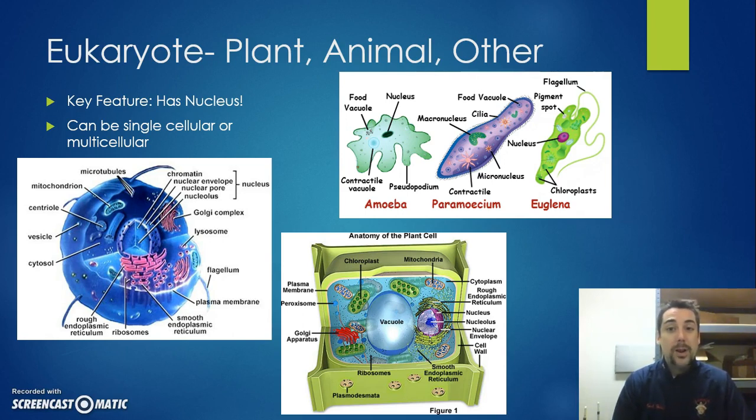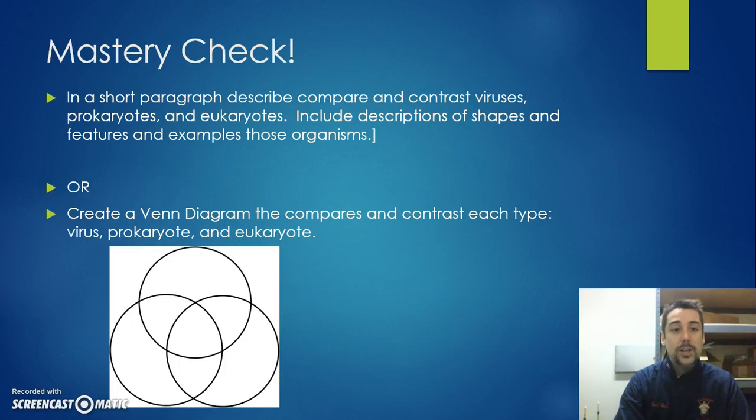Not good. Parameciums and Euglena is a cool one because it's kind of plant-like and kind of animal-like, because it has chloroplasts but also can take in some other food. So either way, you can see there are multiple organelles, a lot more of them, and very diverse in this category, very diverse. So that's it. There are those major categories: prokaryote, eukaryote, and viruses, which wouldn't fall into that because they also do not have a nucleus, so they would not be a eukaryote as well.